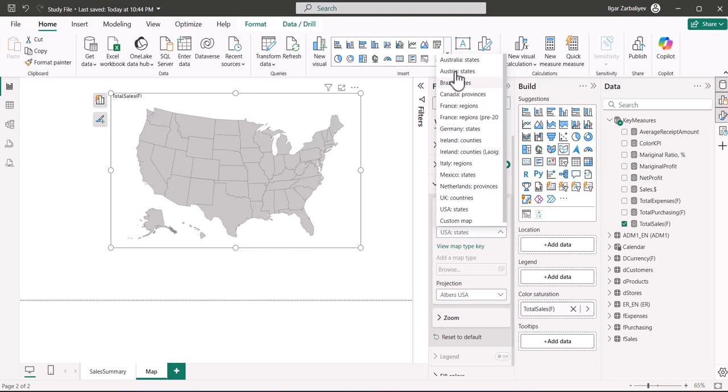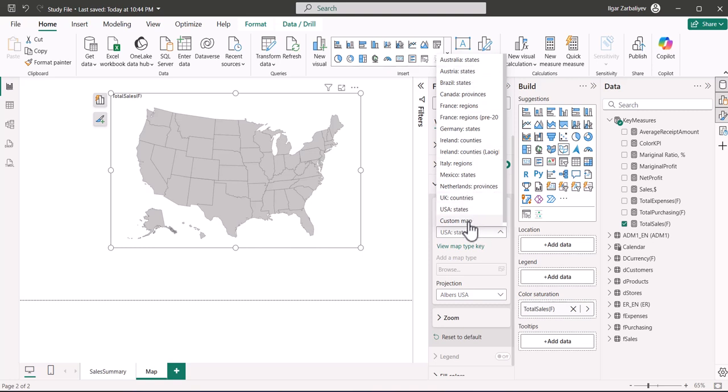And if you pay attention here, I have Australia, Brazil, United Kingdom and US maps, Ireland, Italy, Mexico, and so on. But I don't see any Azerbaijani map, and we know that there are roughly more than 200 countries. Only a few of them have been covered here.